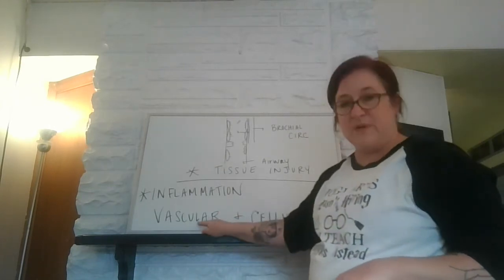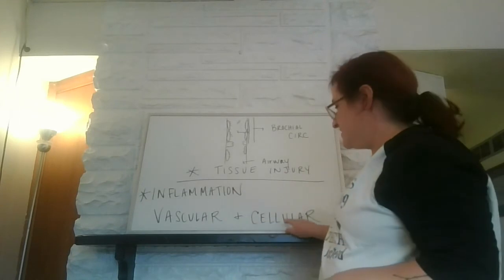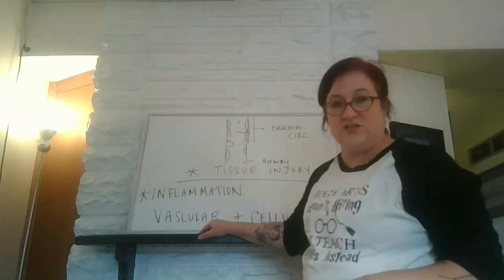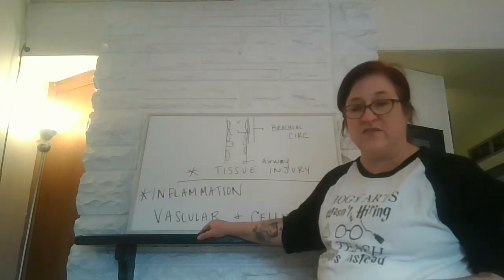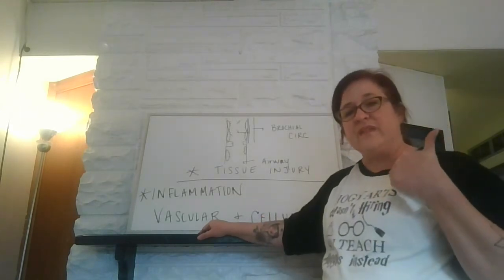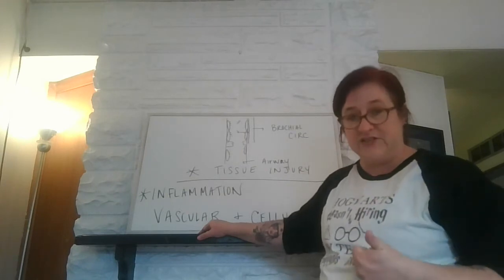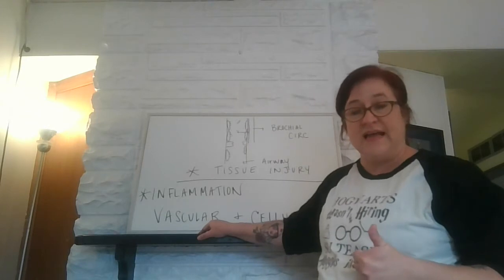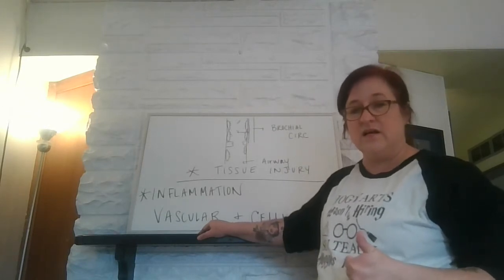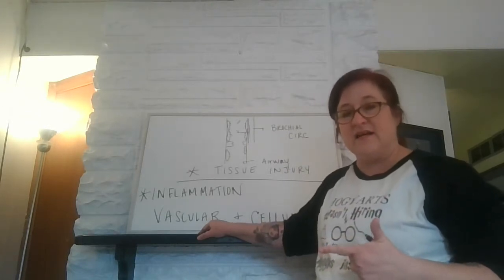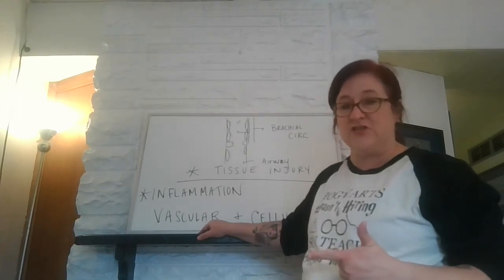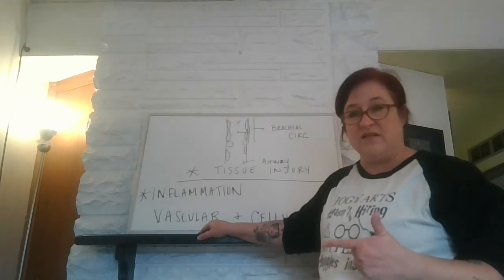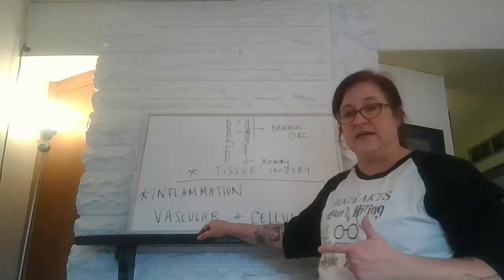So that we remember has the vascular phase and the cellular phase. The key symptoms or key issues or things that happen during the vascular phase are vasodilation with an increased redness, usually, and heat to the area, as well as exudate, the beginning formation of exudate and edema because of the leakage of capillaries.